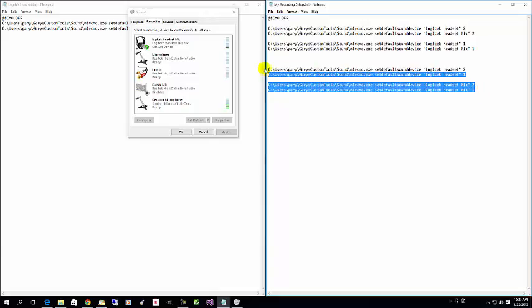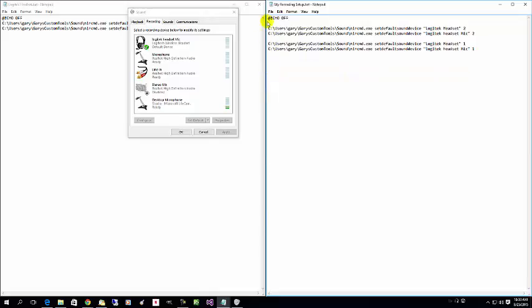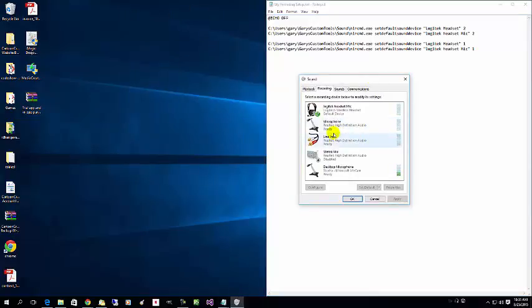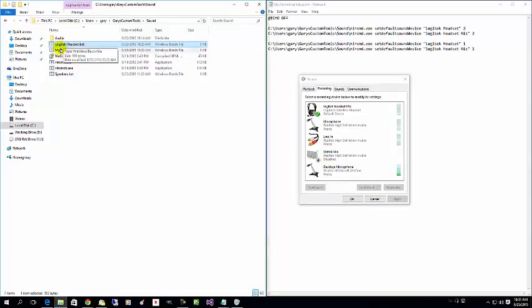So I'm just going to get rid of this one now. And then I'm going to save my file. Now this is kind of difficult to show because if I change anything, you're not going to hear me. So I'm going to attempt this. Hopefully it doesn't screw up my recording. But I'm going to make this one my default. And then I'm going to double click on my recording setup and hopefully it should drop it back.